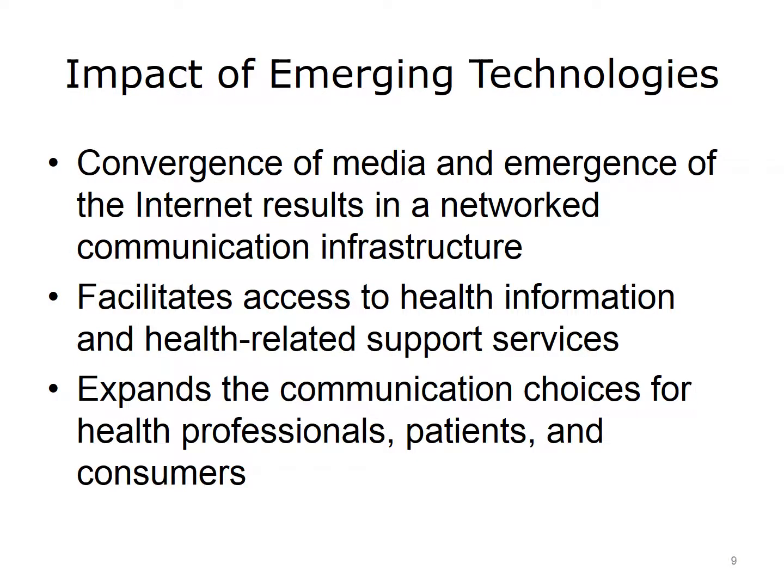HHS has made several points regarding how advances in consumer health informatics are changing the delivery of health information and services, in particular, the following. The convergence of media and emergence of the Internet create a nearly ubiquitous networked communication infrastructure. This infrastructure facilitates access to an increasing array of health information and health-related support services, and extends the reach of health communication efforts. Delivery channels such as the Internet expand the choices available for health professionals to reach patients and consumers, and for patients and consumers to interact with health professionals and with each other. For example, in online support groups.